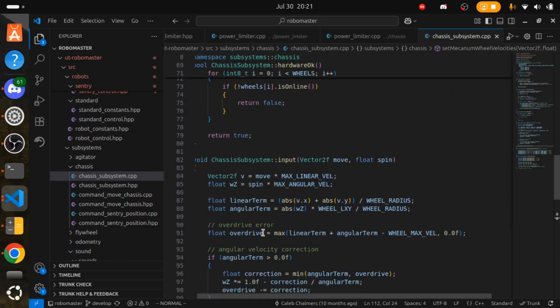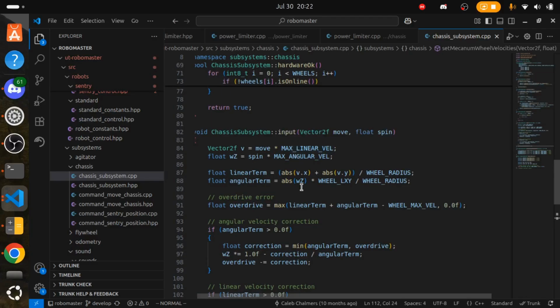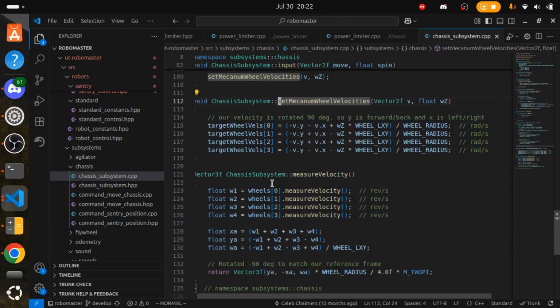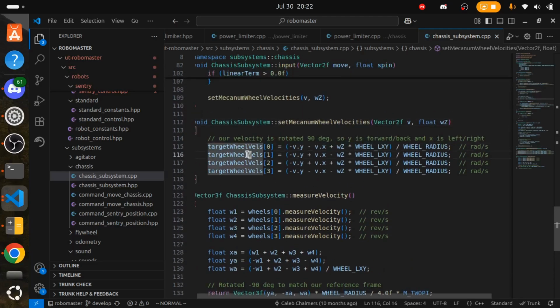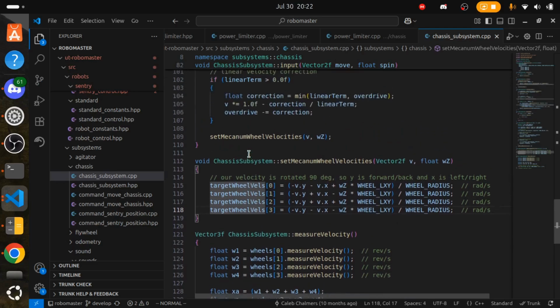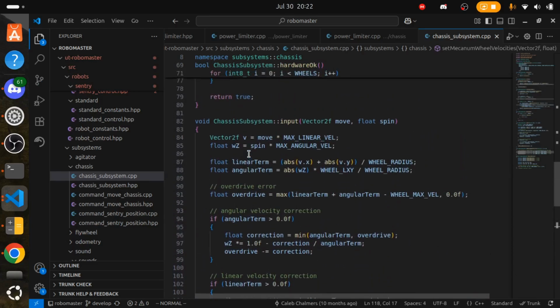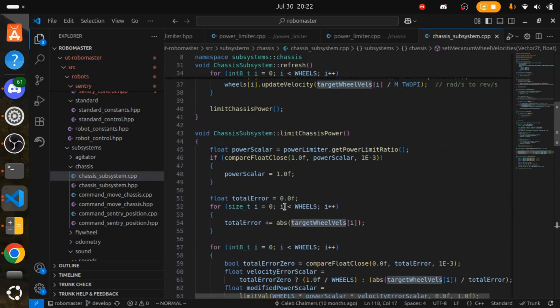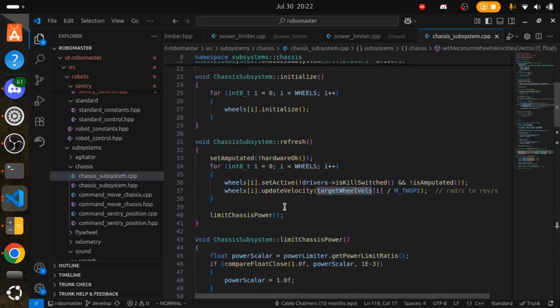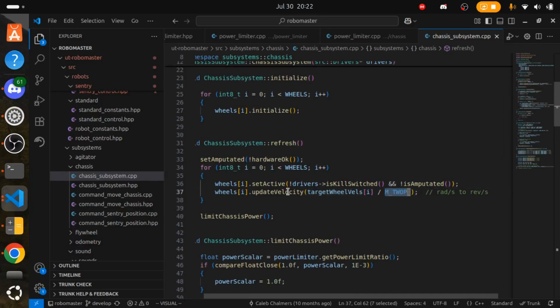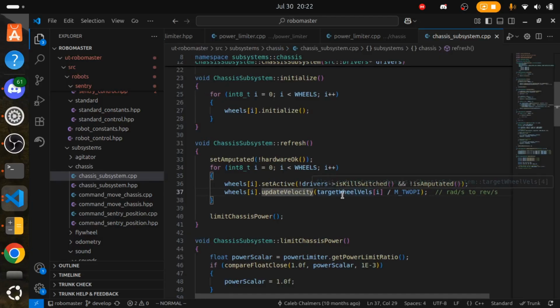So you have the input, and then it applies the mechanism stuff to the set target wheels, and then let me check each one, because usually they apply PID. Right, so M2 pi, drivers kill switch, refresh, update velocity.